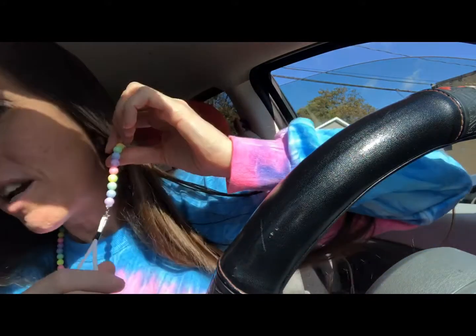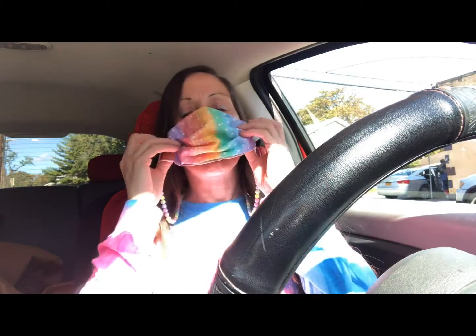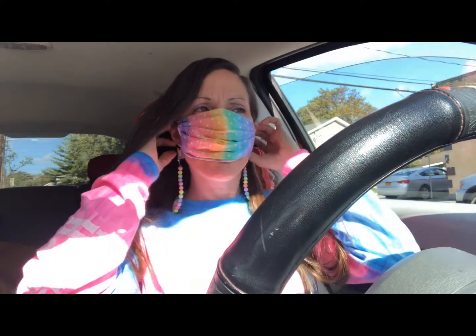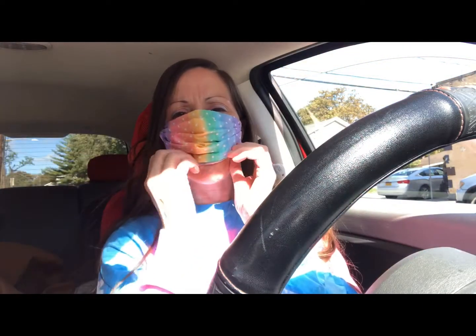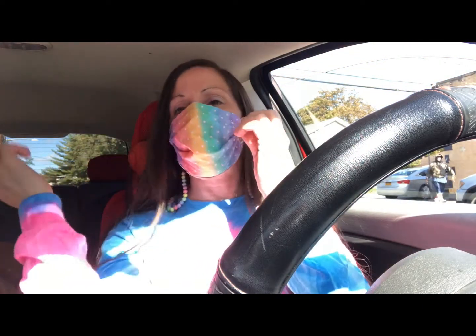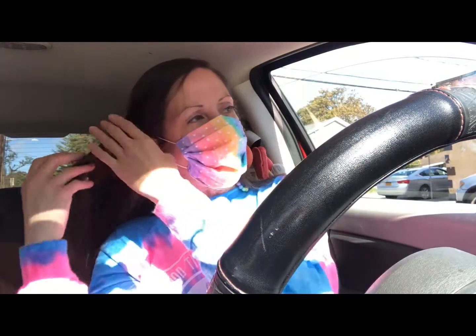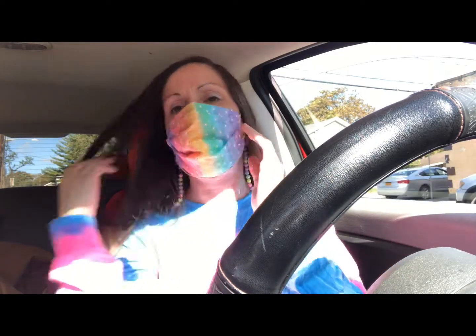Anyway, now that I have taken a shower and I look presentable, that's why I look like a drowned rat, so not quite presentable, but I'm going to show you what the mask looks like that I made yesterday, that I made the chain for and everything, the rainbow mask. So I'm going to put it on. A second. My big ugly chin sticking out. That's why this mask looks a little long, because I have a big chin, my head is too long, and I need a mask that's narrow and long.